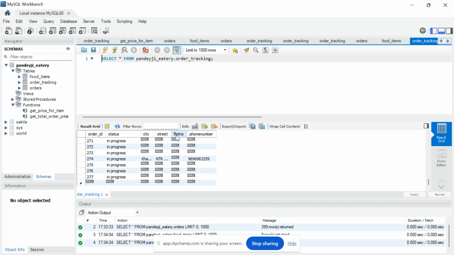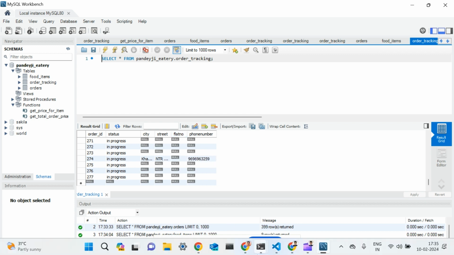When the user says a flat number, there are different formats. The problem here is there are different formats of adding a flat number. Everyone has their unique flat number, it is true, but there are different problems. The chatbot, the Dialogflow, is unable to recognize it. That's my problem.